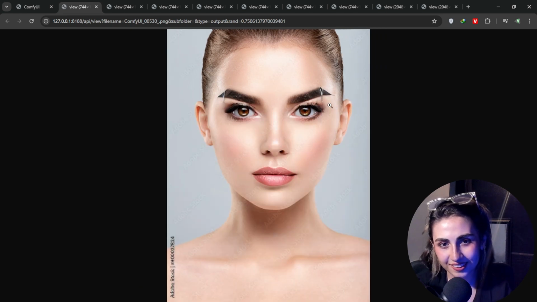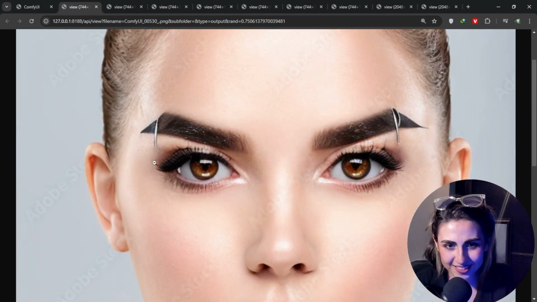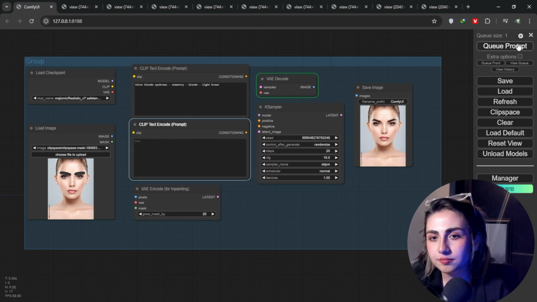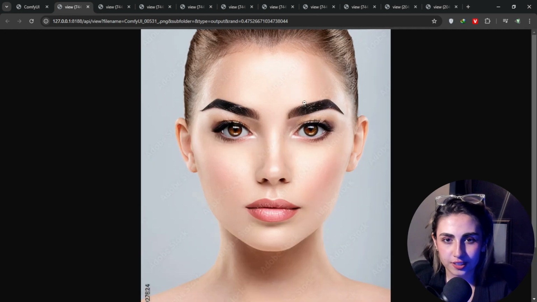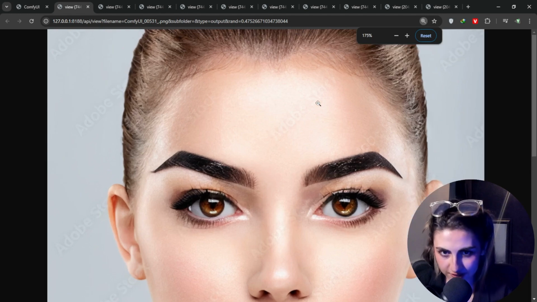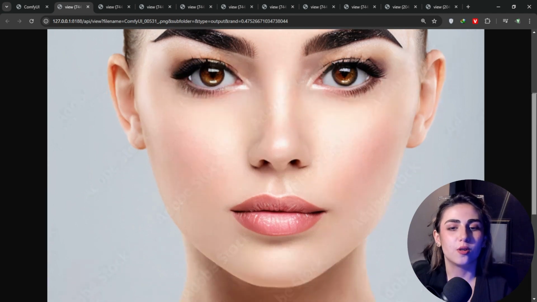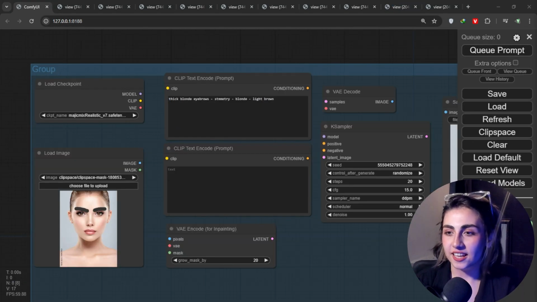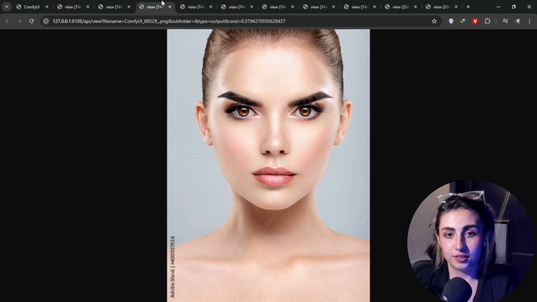What's that? This is a good result, but I don't know what that is. Like, literally, what is that? Hair? This is a good result. It is actually a good result. Yes. It's perfect, to be honest. So you can get a good result with inpainting if you play with it enough to get the hang of it. I'm pretty happy with this result, compared to this.